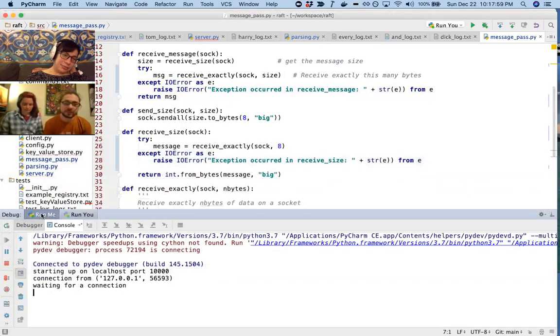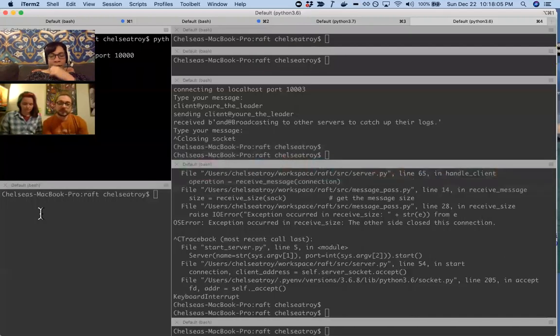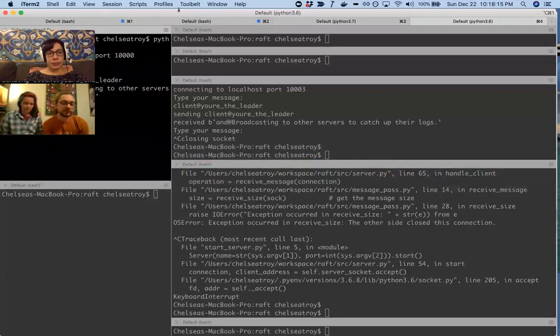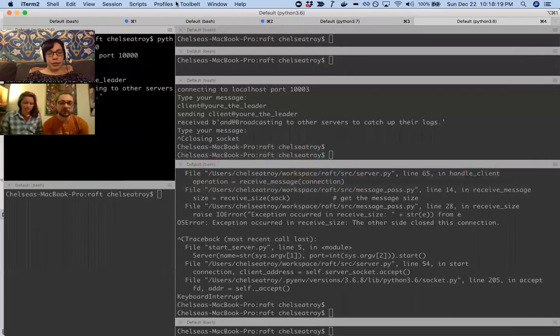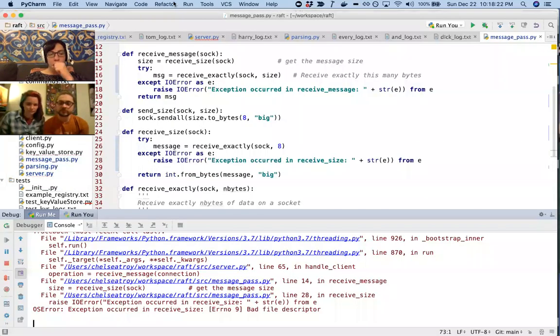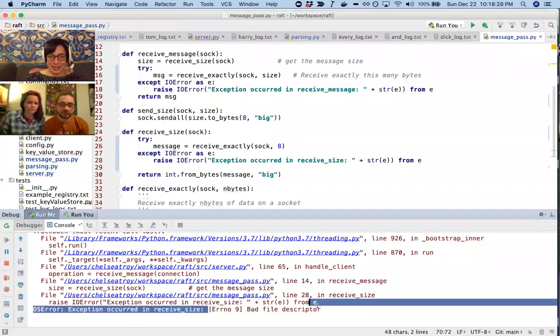All right, so anyway, we're working under there, so we can elect one of these as the leader and see what happens. Yep, let's do it. All right, so what we need to do is like that. Why is it upset? No, that's right. Ooh, hey, we got an exception. Did the debugger break? Yeah, bad file descriptor.